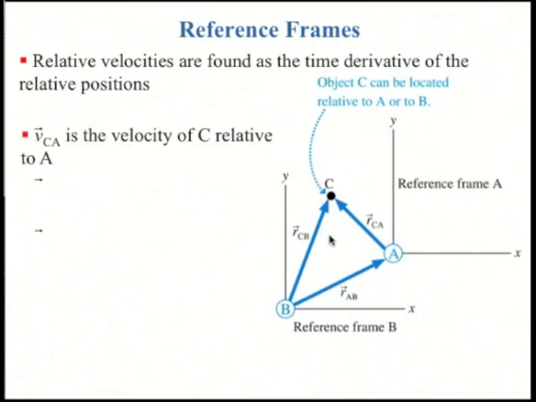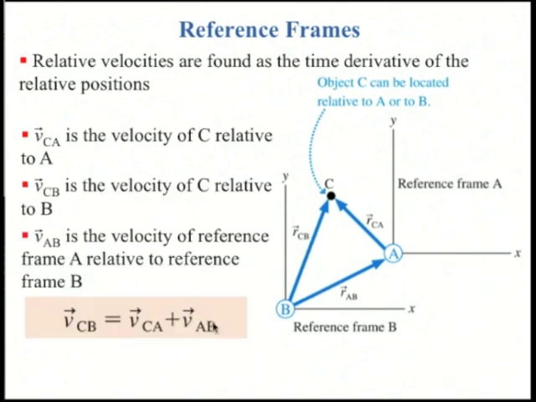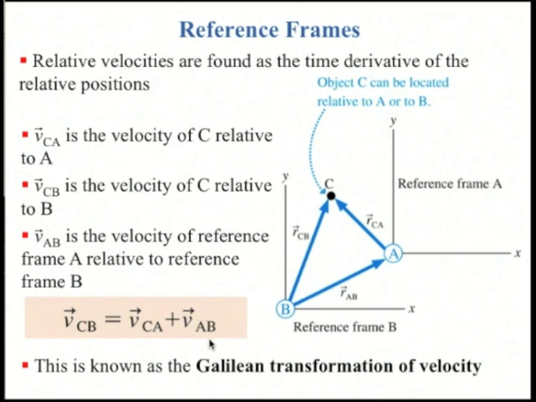The time derivative of all of these positions gives the velocities. So we have the same thing. v sub c b, the velocity of Carlos in reference frame b, is equal to v sub c a plus v sub a b. So the velocity of Carlos in frame a, plus the velocity of reference frame a relative to b. And the first person to write down all these little equations, or to really understand them, was Galileo, way back at the beginning of the 1600s. And so these are called the Galilean velocity transformations. And they were updated in the early 1900s by Einstein, who came up with his own transformations of velocity. But these are the ones that you'll be using for this entire course.